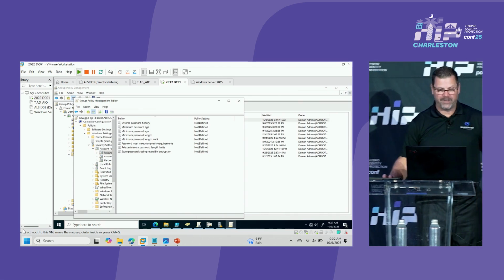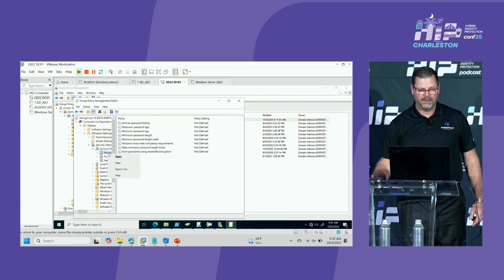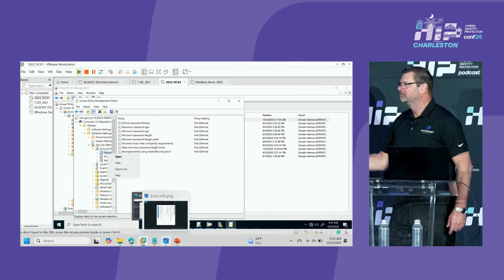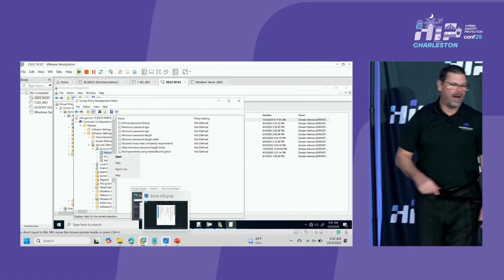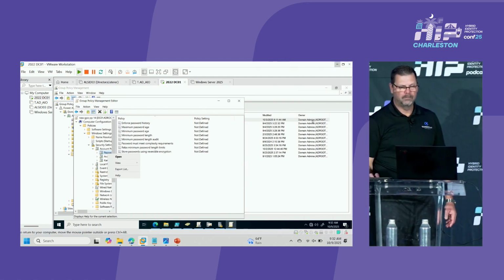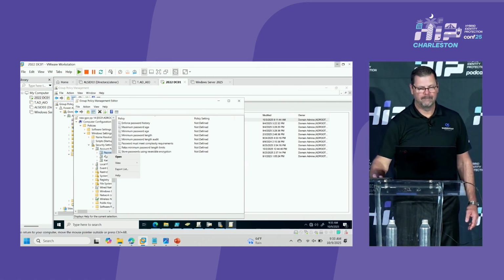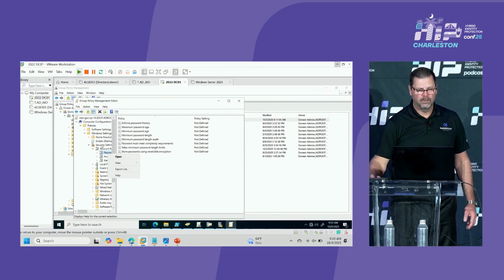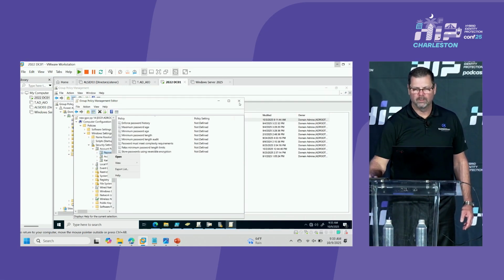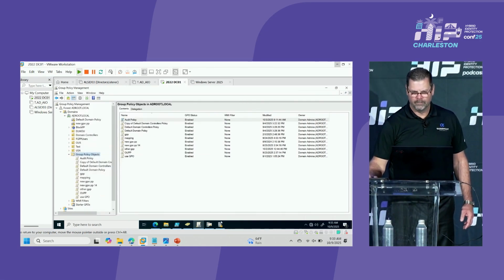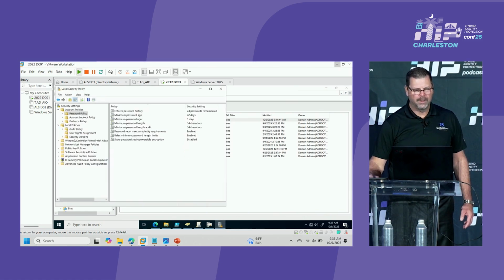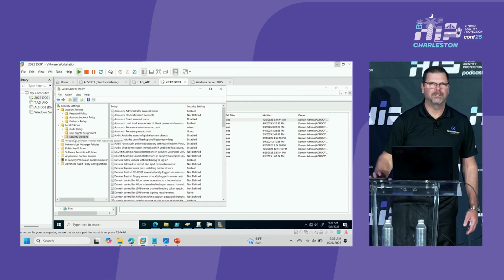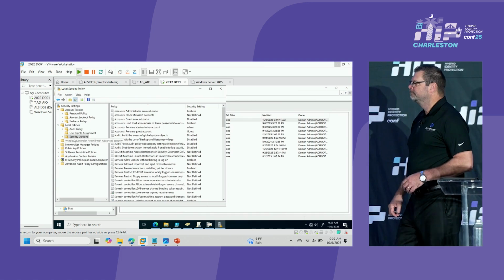And from an assessment standpoint, what's great about this is I right-click and I export this. I just export the major areas, right? Also, the great thing about secpol is it gives me all of these amazing security configurations in one list.